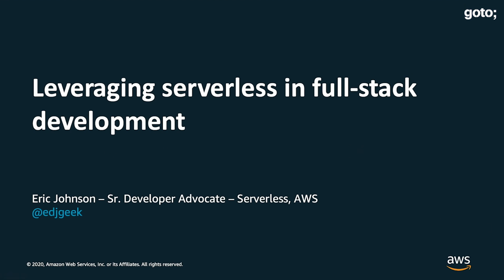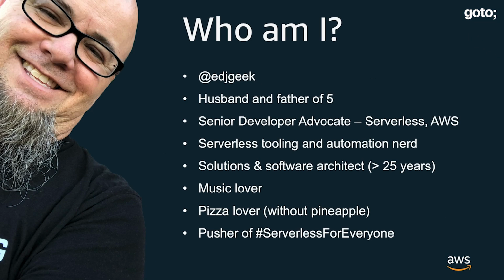All right, so who am I? Well, I'm EDJ Geek on Twitter. So if you're looking for answers for serverless or looking to find out more about serverless, glad to help you there. I'm a husband and father of 5. That's not a typo. Yes, I have 5 kids. It's crazy. We're all quarantined in and going nuts here. In fact, you might hear them in the background while I'm recording this. I'm a Senior Developer Advocate for Serverless at AWS, which I already mentioned there.